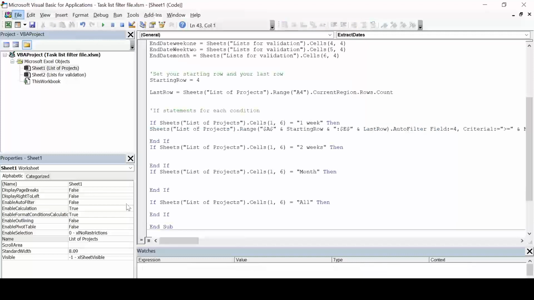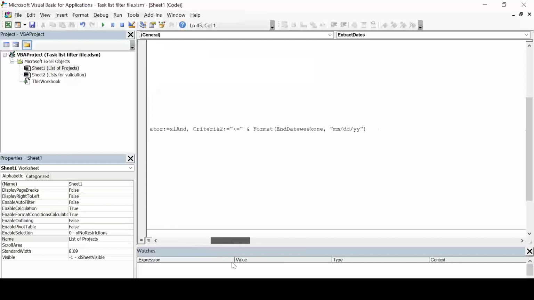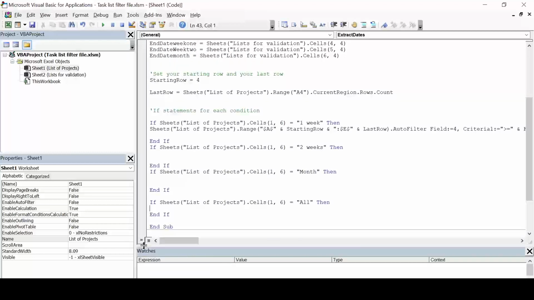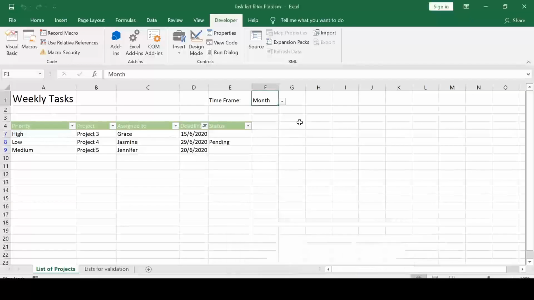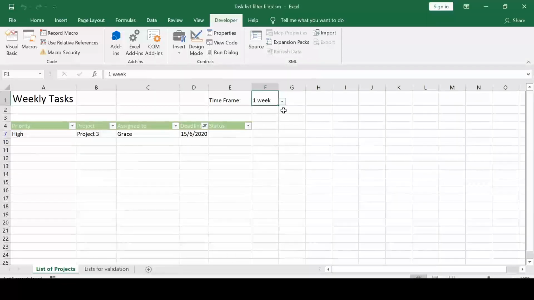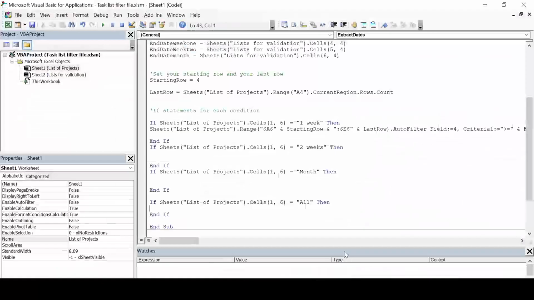After you're done with the first week, you can see that it's actually working. Let's try. It's actually working. So now we will go on to the second week.